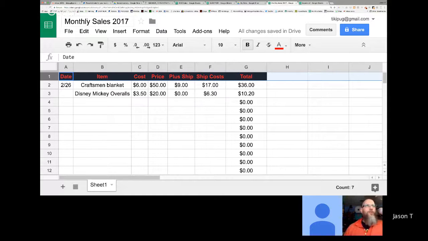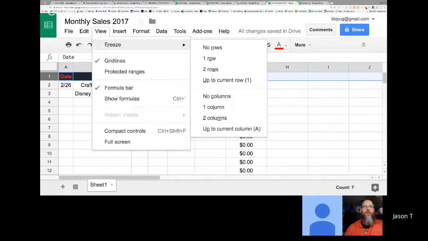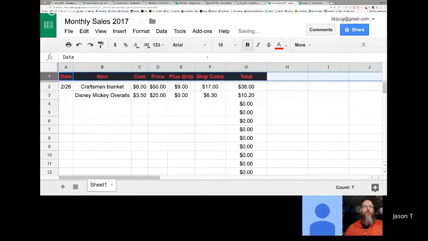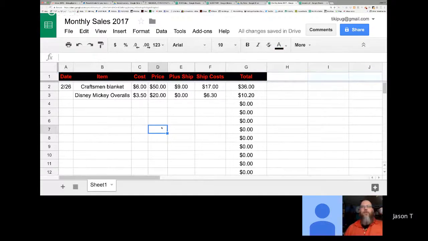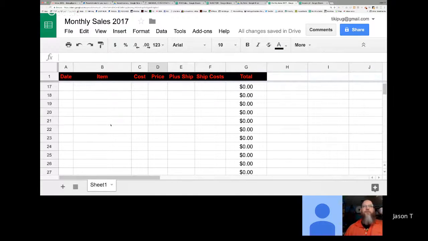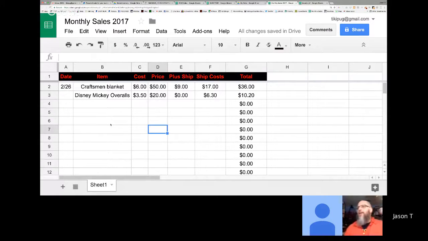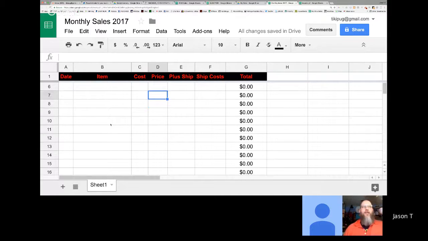And then we're going to click on view and freeze, and we're going to freeze one row. Boom. Now, you can see this line underneath here got a little thicker. You might not have noticed that, but watch. If we scroll now, the top line never moves. Ta-da. Okay. So that makes it super duper easy to always know exactly what column you're working in as you go down your spreadsheet.